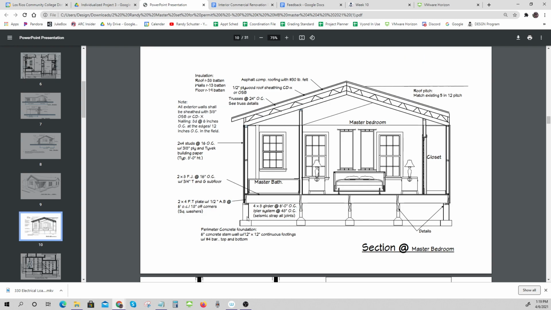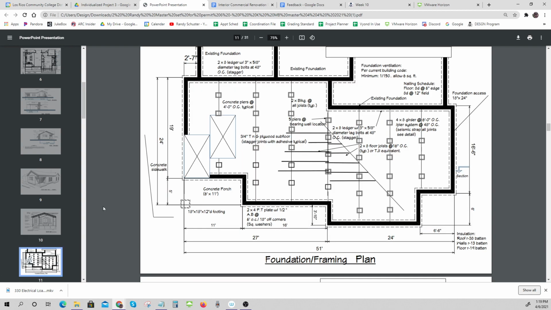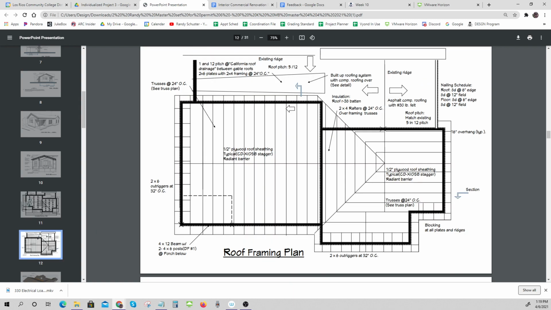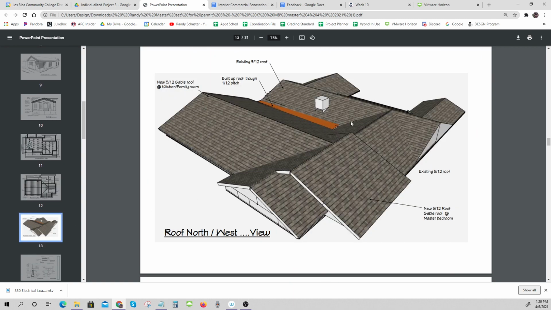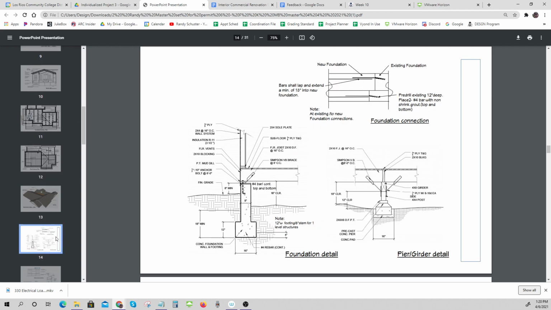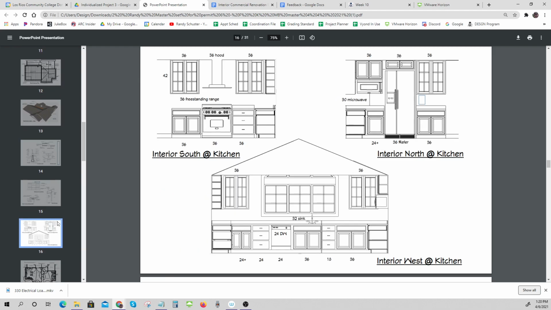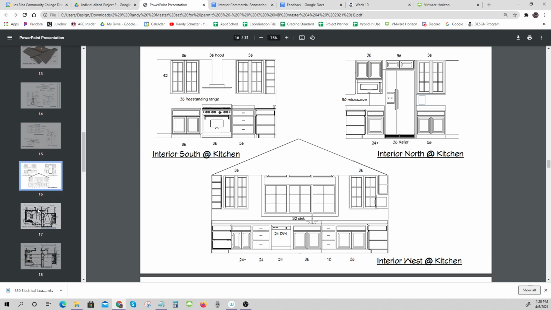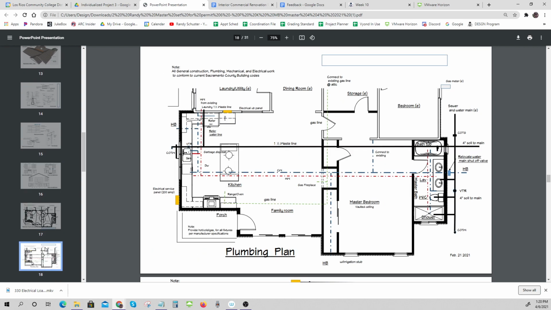Now it's getting into some interesting stuff. This is stuff that you haven't done because this is for the structural engineer to be able to look at this and go, oh yeah, those trusses are fine and those pier blocks are fine. And I like the way you've got the rafter. Oh, and how are you going to build that roof? Oh, I see. You're going to overbuild it and put some sort of a dam on it. That's kind of cool. And then there's some details, interior views, and so on and so forth.